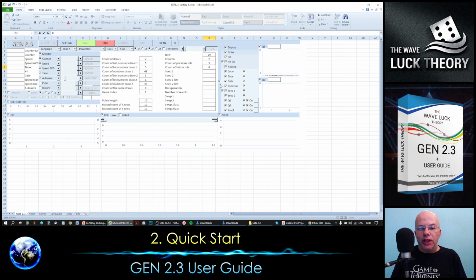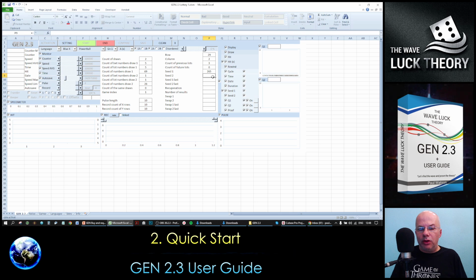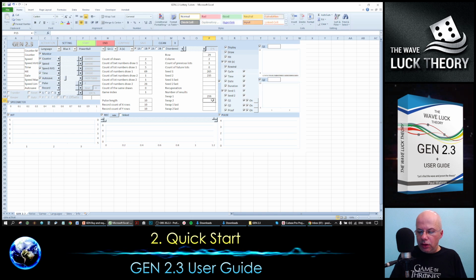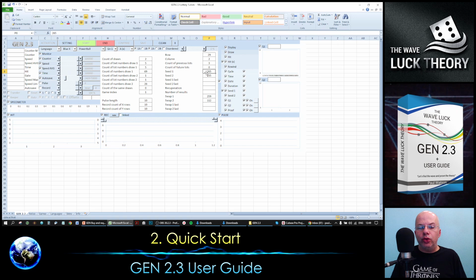Then for the generator number 1, we should fill in the seed 1, it can be whatever whole number, and then seed number 2, this is for the second draw, and swap 1, this is also a whole number, and for the swap 2. These numbers should be whole, like an integer, and they should differ one from the other. That's the only condition you need to fill in. When you start the next new generation, just fill in different numbers, so to ensure you always get a unique sequence of random numbers.